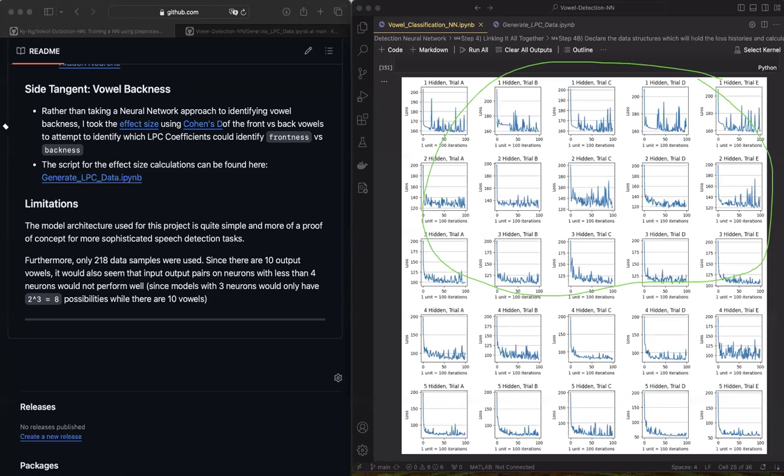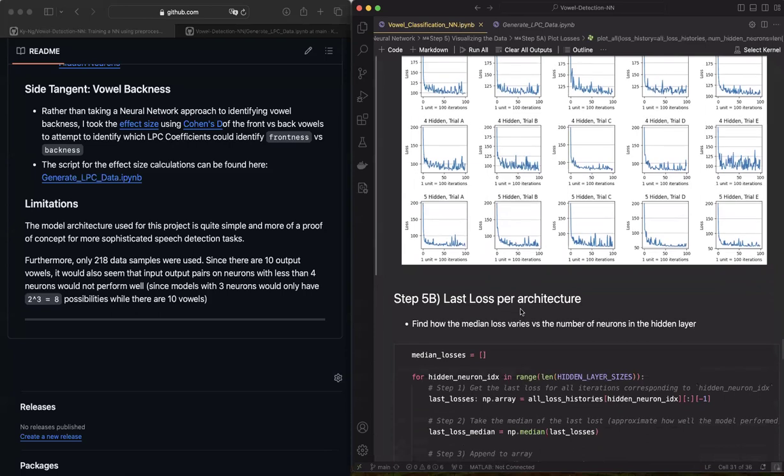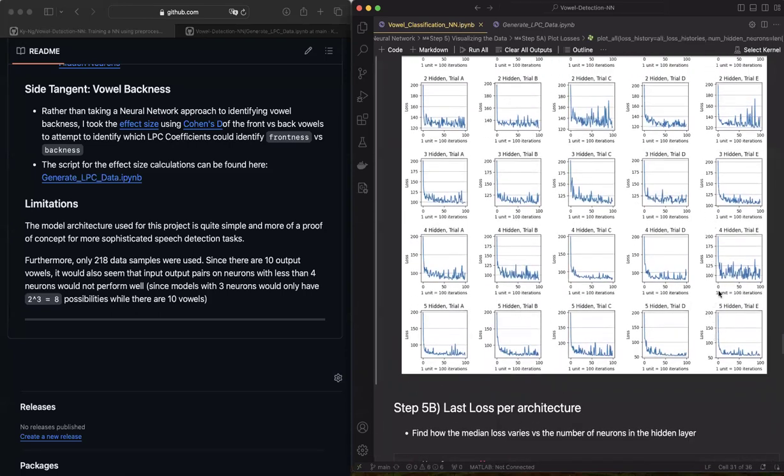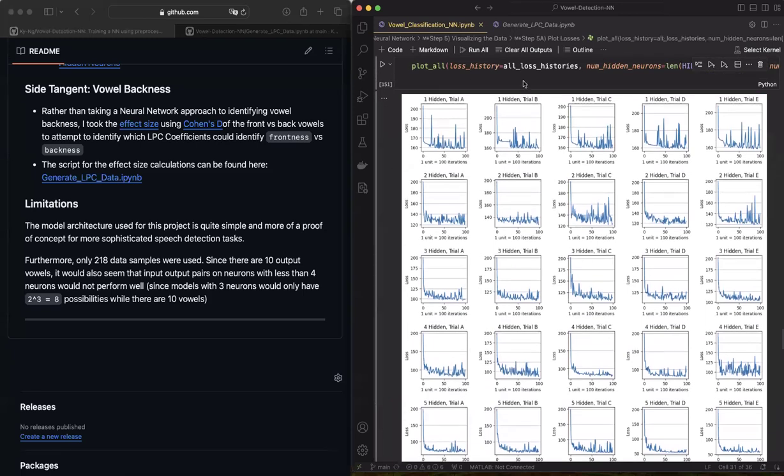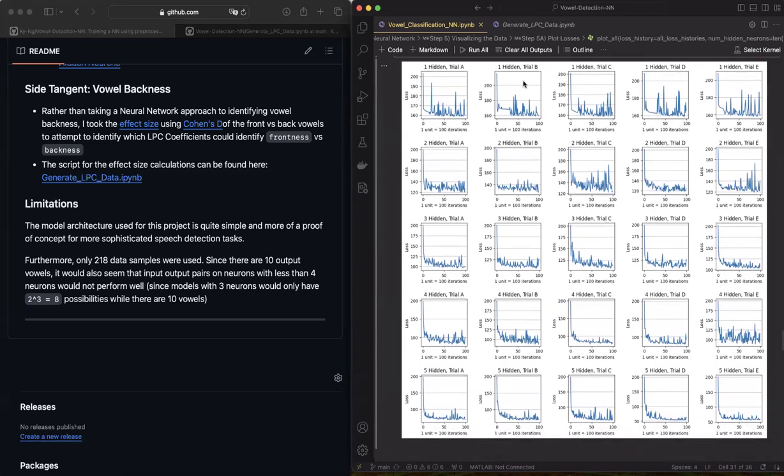Something also to note, though, is that there are some times where 4 actually outperforms 5. For example, we have 4 over here and 5 over here. It seems that this one was better than this one here. I think more testing is needed with more hidden layers and also different neural network architectures. So when we see this, it seems that we have a better and better loss for increasing the number of hidden neurons. And that makes sense because we'd likely be convexifying this formant or LPC to vowel classification task.